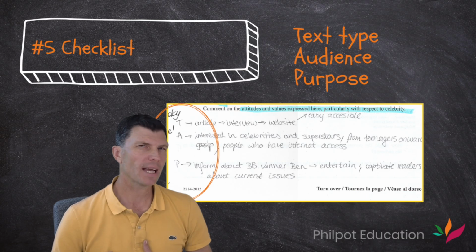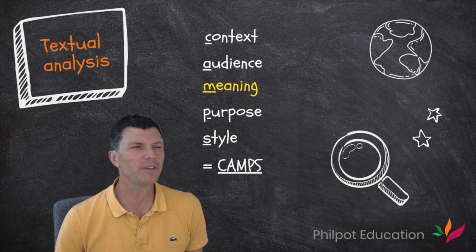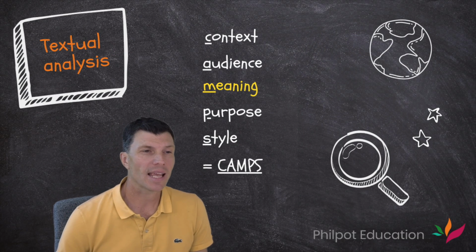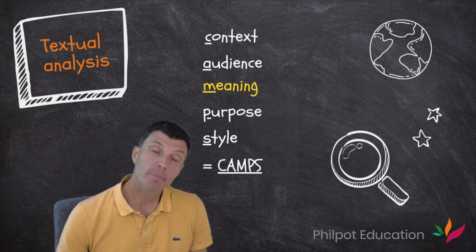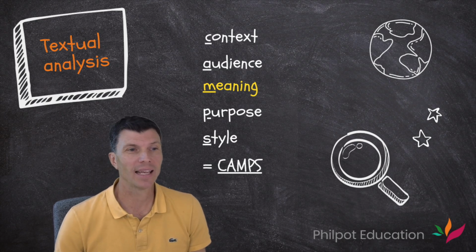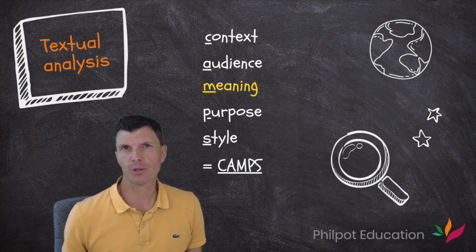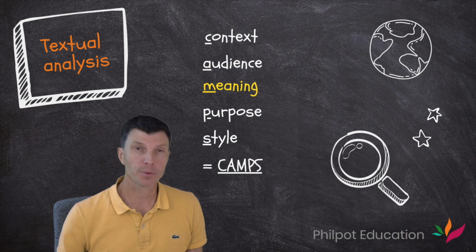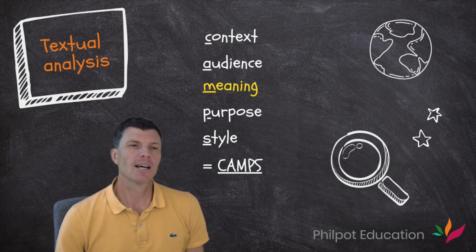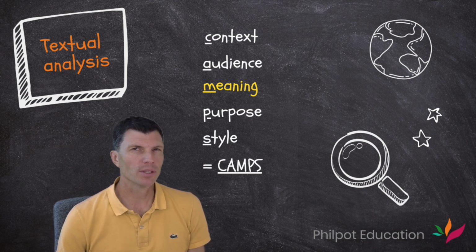I'm more of a CAMPS guy myself. Some of you have seen this in other videos. C, context, A, audience, M, meaning, P, purpose, S, style and structure. Now, this is a filter through which you can look at the text. It's a checklist. You're going to notice more when you come with a checklist.